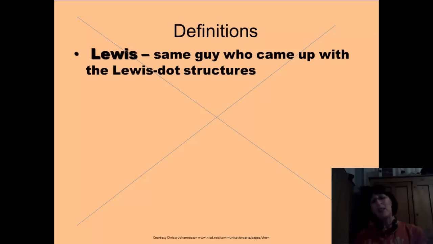Okay, now the third definition, I'm going to throw this in here. The same guy that came up with the Lewis dot models, where you have the symbol and you put a dot for the valence electrons. So Na has 1 valence electron, so it's got 1 dot beside it to stand for that. The same guy who did that, he was just electron happy. He also came up with a definition for an acid and a base.